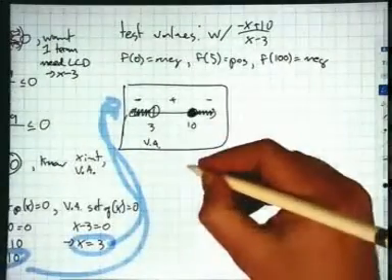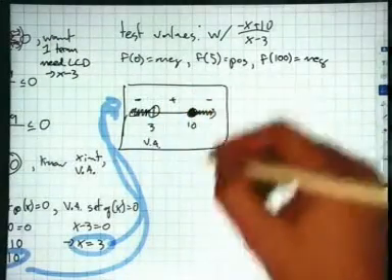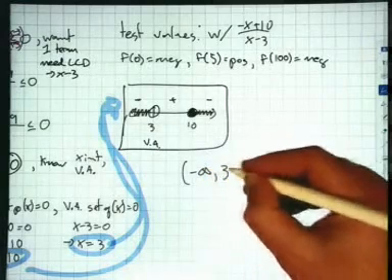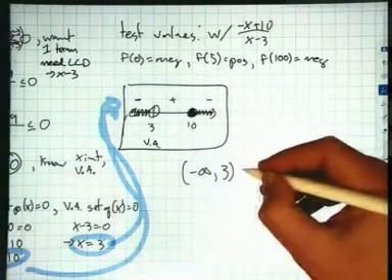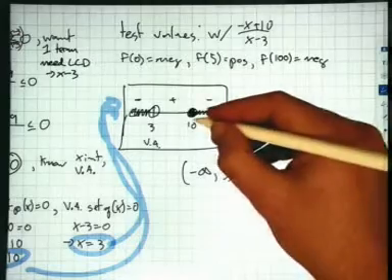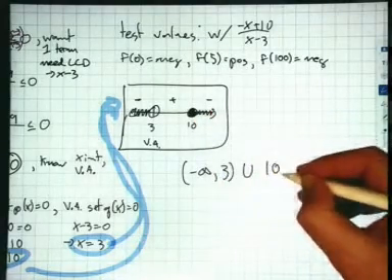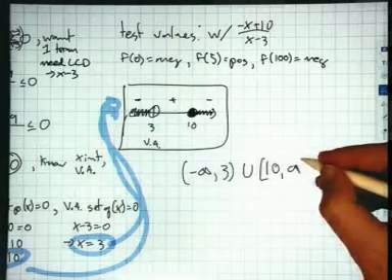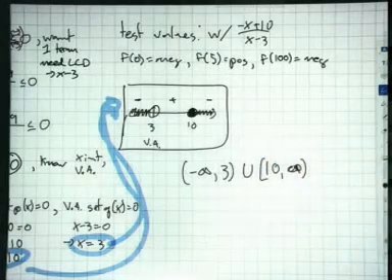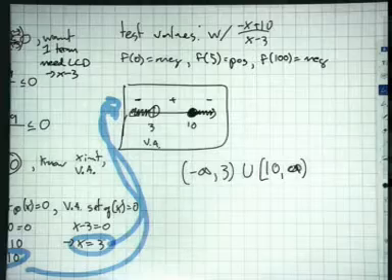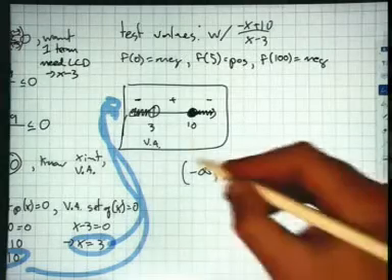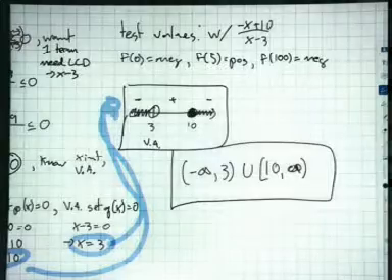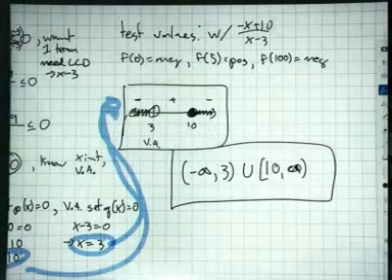How do you put this in interval notation? Well, you have two intervals. First interval is from negative infinity to 3, unioned with the second interval, that's from 10 to positive infinity, but we're including 10, so we put a bracket and then a parenthesis around the infinity. And there's our solution set.